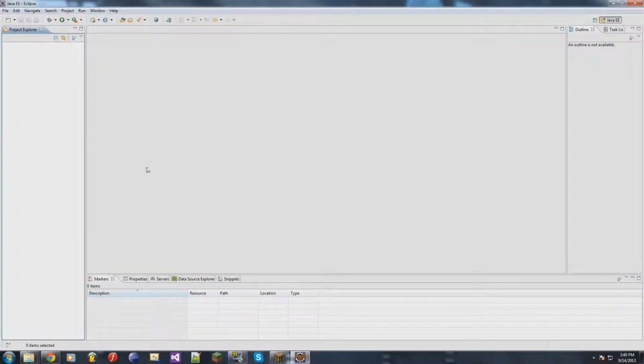And then once your IDE opens up, it should have something like a welcome window. You just want to click the X, like right here. All right, and then you're going to be at the same screen I'm at right now.